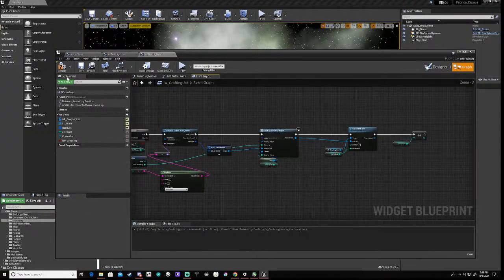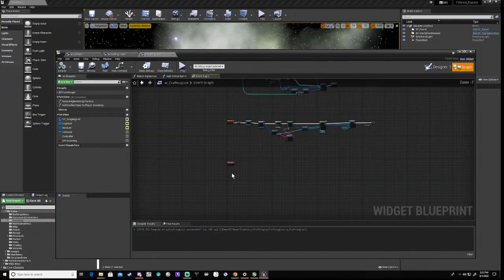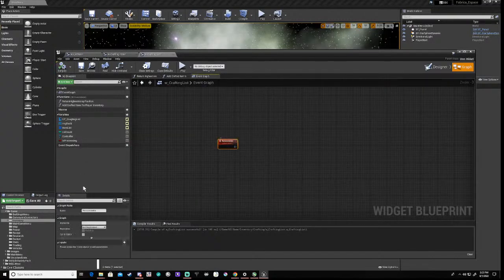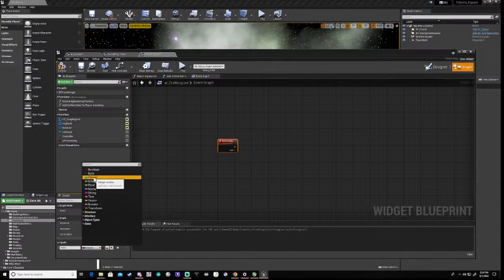Okay, so we now can pass back here. We can do an input here of the index that we're going to actually want to remove. Okay, so that's going to be an integer.